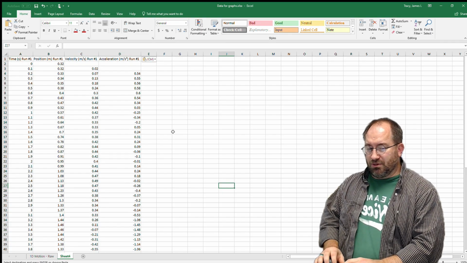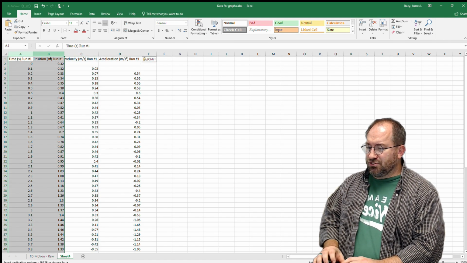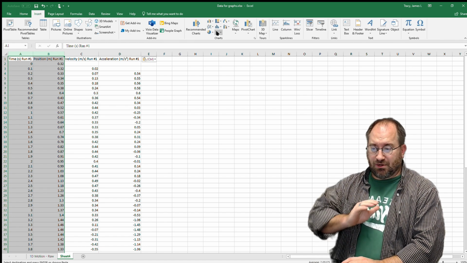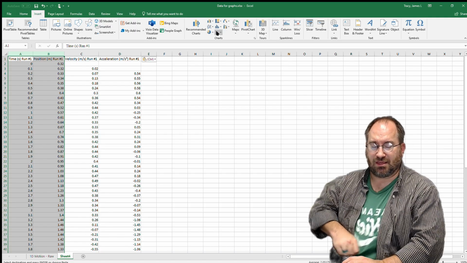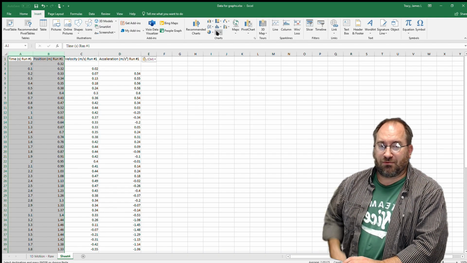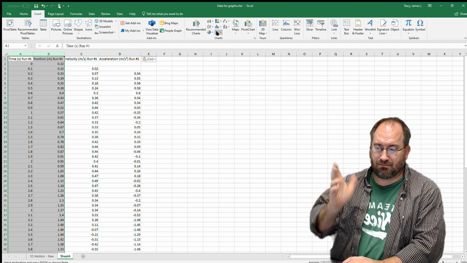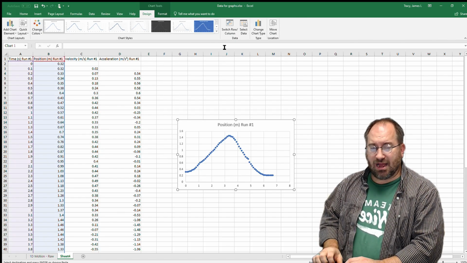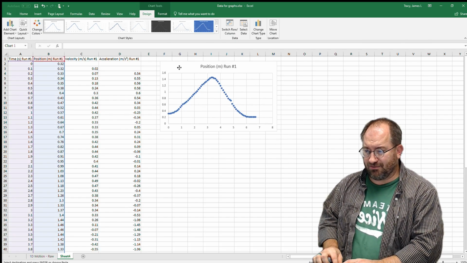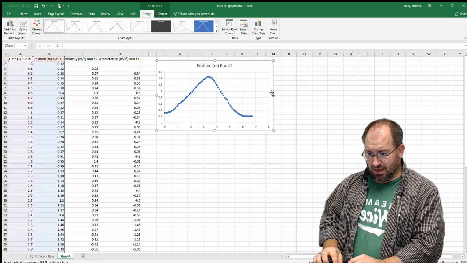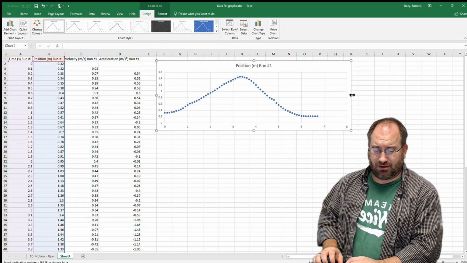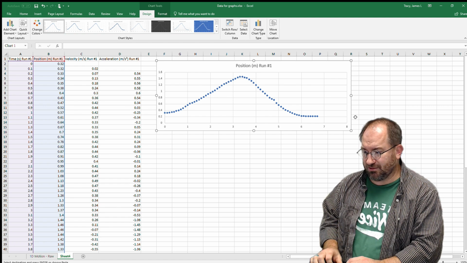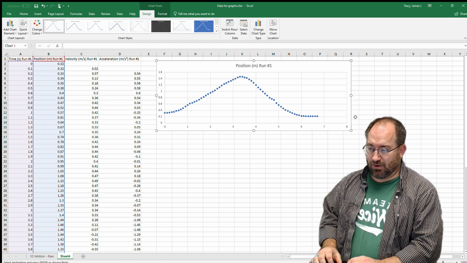So what we'll do is I'm going to highlight the first two columns, go to Insert. Most of the stuff at this point I'm going to assume that you've done enough times that you have a reasonable familiarity, so I'm just going to hit the stuff and move on. As we did previously, I'm going to create a graph that is position versus time. I'm going to manipulate it a little bit so that I can fill up the space here. You'll notice that it doesn't fill up the entire space. I'm not really sure why the presets are that way, but it is what it is.